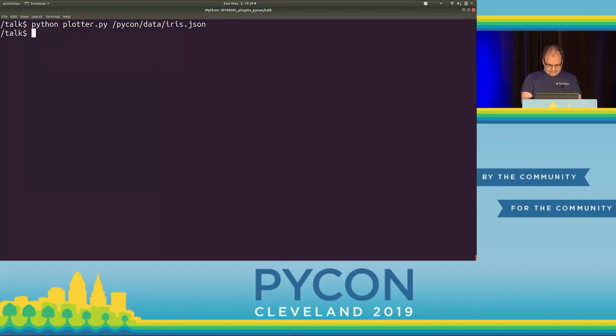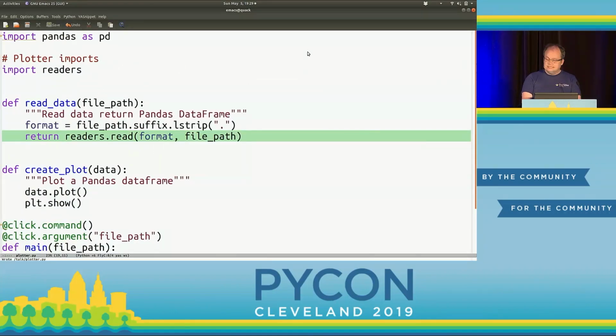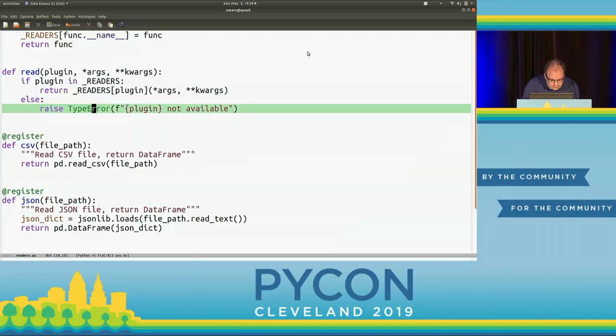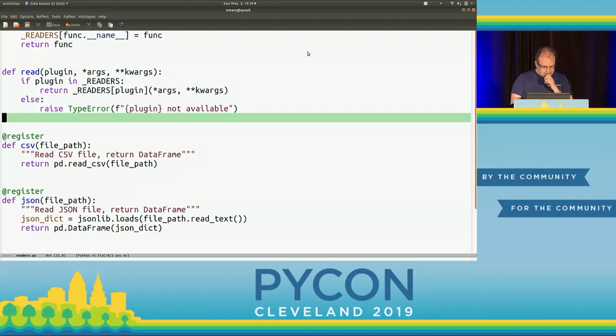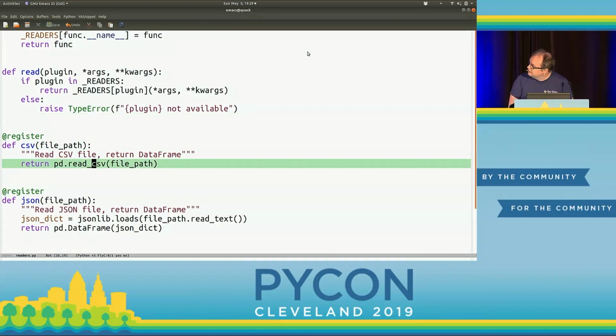So let's see what we actually have done here now. So now I moved the complexity that I started to grow as I wanted to support more formats out of my main file. I have my main structure going. It's moved over to my module here, where I have each little function doing just one single thing. So now we have a lot of modularized code, so it's much easier to handle.